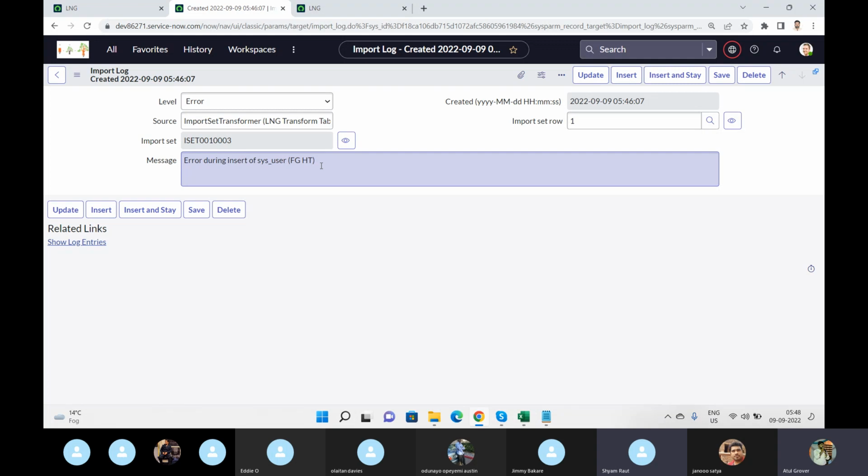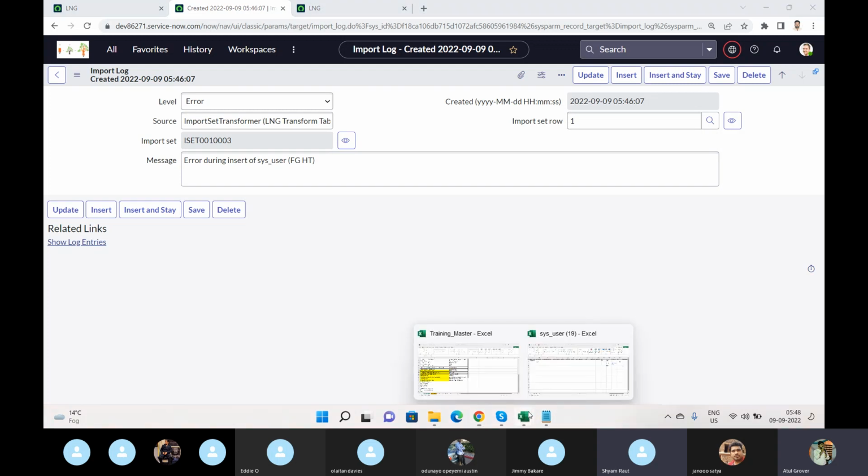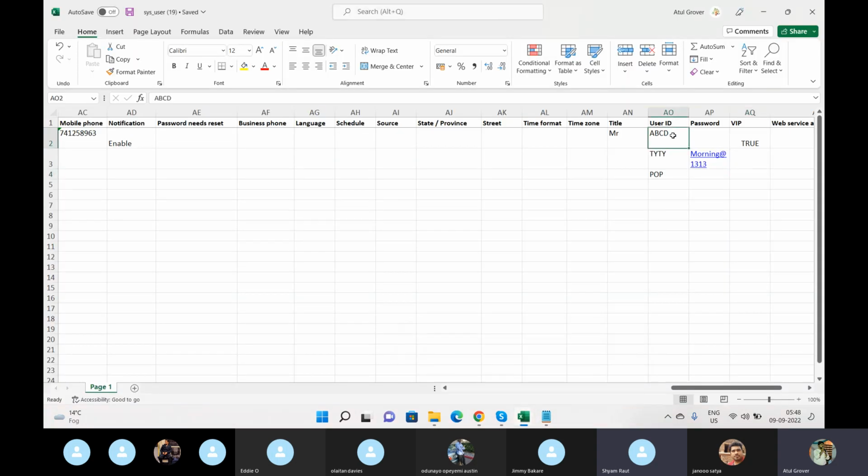Which is creating a problem for us. Why? Because the user ID which you are inserting already exists in ServiceNow. So ServiceNow gave me an error. But the question comes, Atul, instead of the error, it should skip the record.